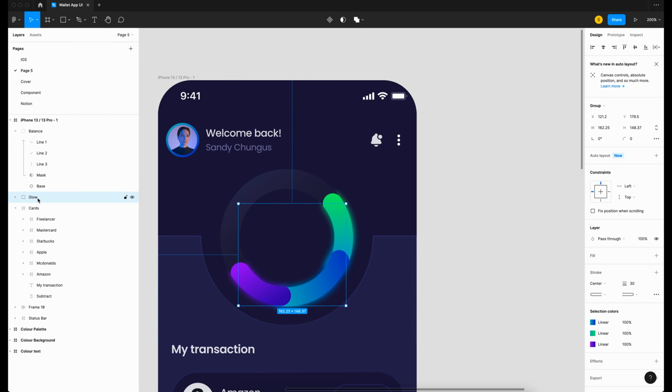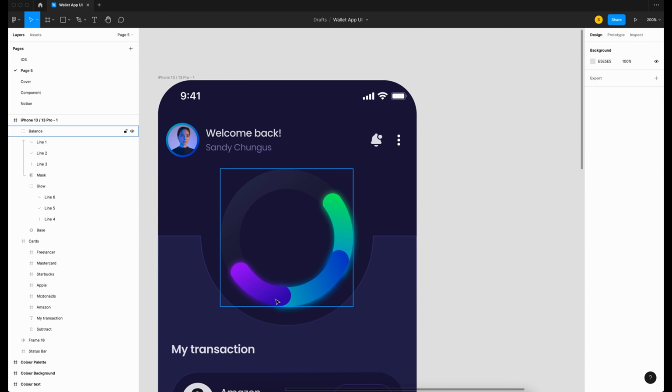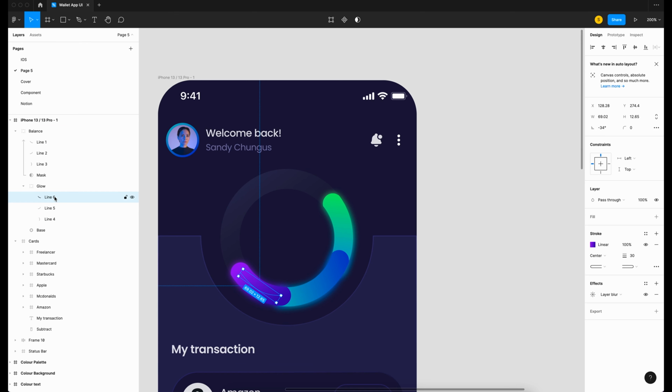So we're gonna place the glow group between the two shapes below the mask. And I think it's too light, so I'm gonna reduce the opacity. For the purple color, I'm gonna keep it to 100. But for the other, I'm gonna reduce to 50.